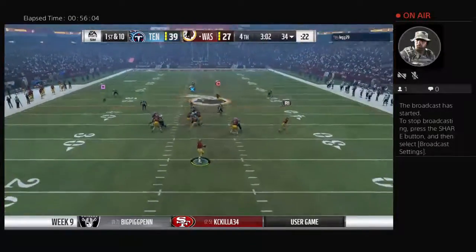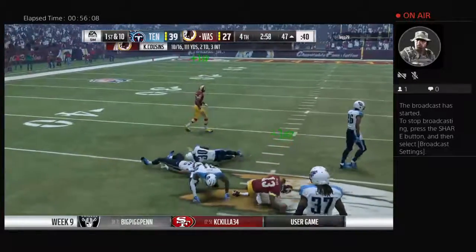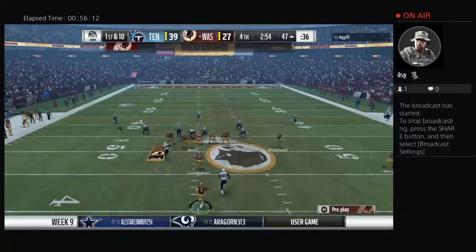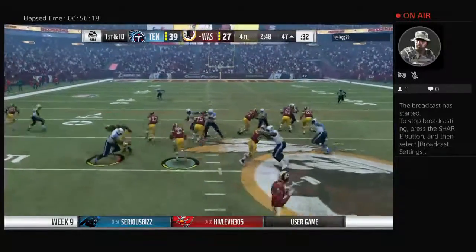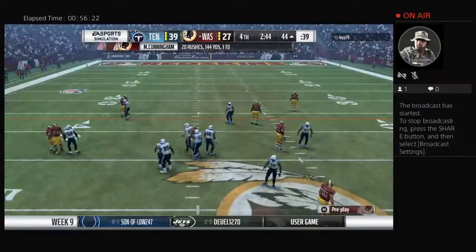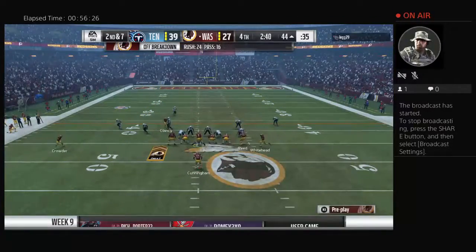Now a play fake here on first down. He's got his man on the crossing route. And he'll be taken down, but not before he gets into enemy territory. And the play goes for 19 yards. Gives him a new set of downs. They run the counter now on first down. And they'll bring him down after just a short pickup. 3 yards on the pickup there, and it'll be second down.